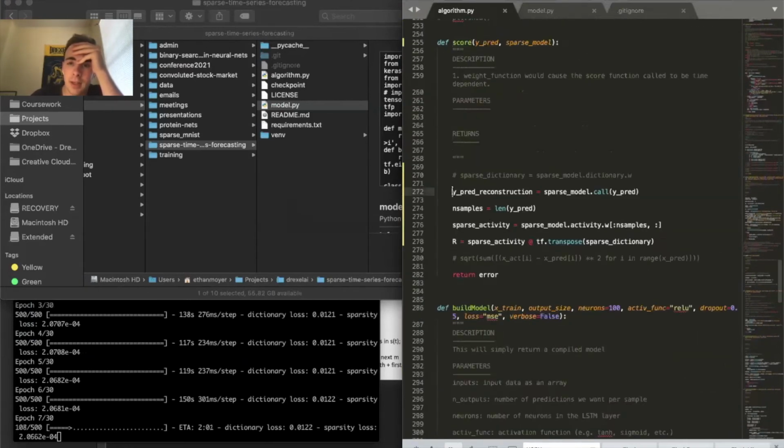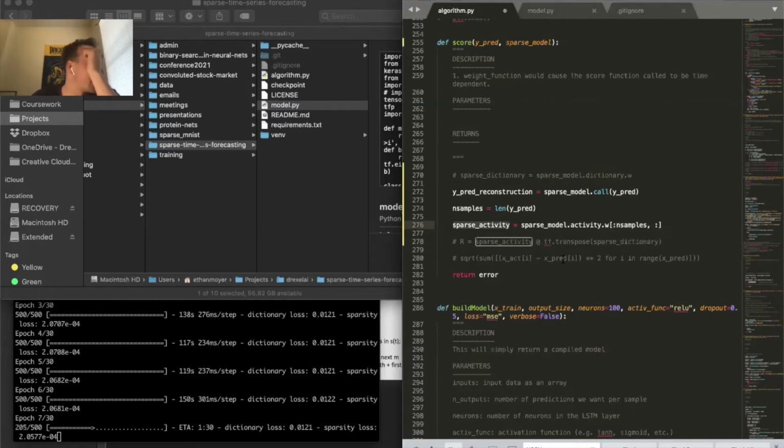Then we form a reconstruction, and once we do, we simply need the activity of the sparse model after that reconstruction. So this activity corresponds to this y-pred reconstruct, and we need to score this sparse activity.